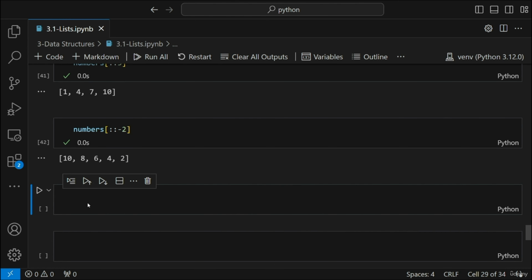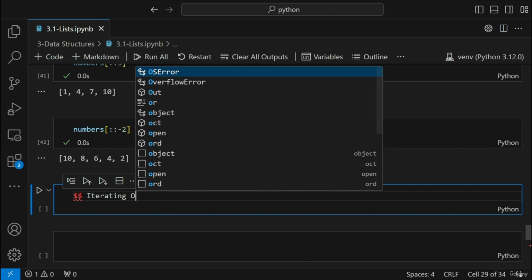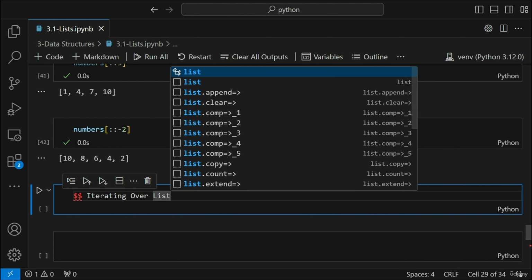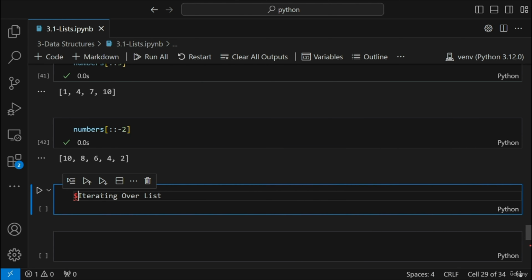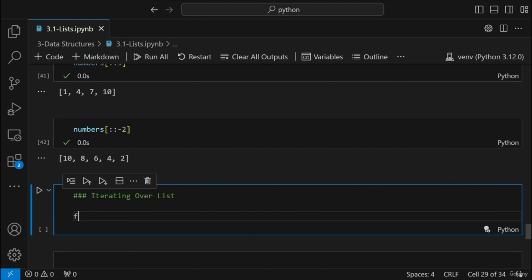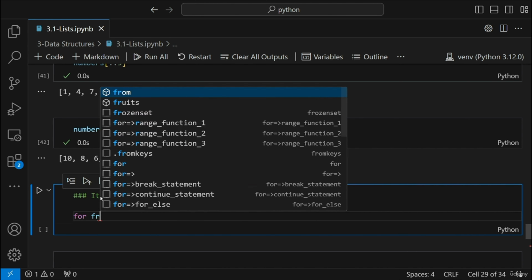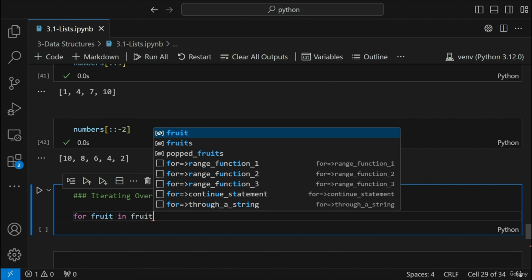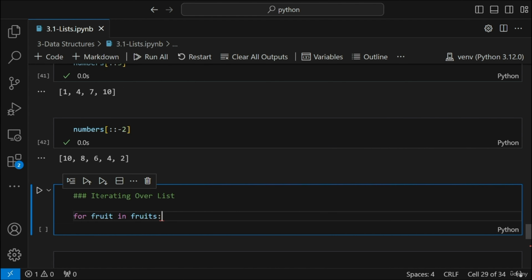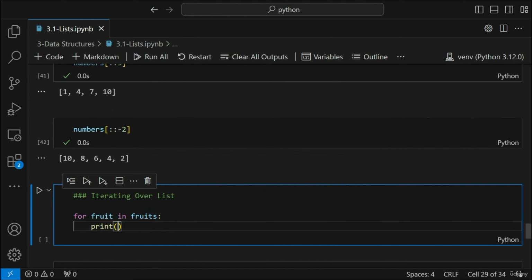Now coming to the next thing, iterating over a list. I've already shown you how to iterate over strings. Similarly, you can also iterate over a list. For that also, I will be using a for loop. Let's say I write for fruit in fruits, and inside I print all the fruit items that I have.